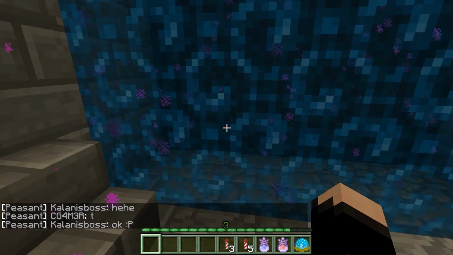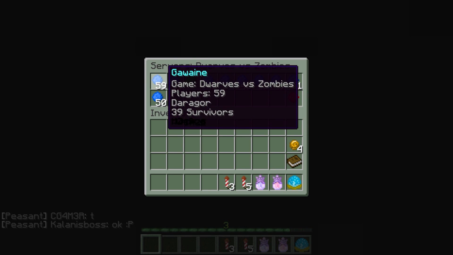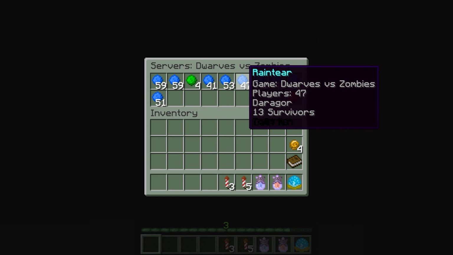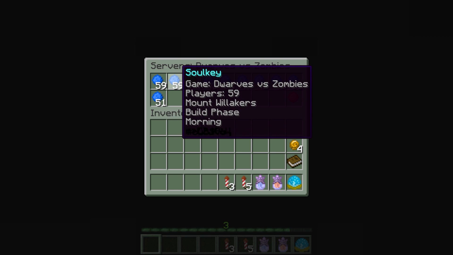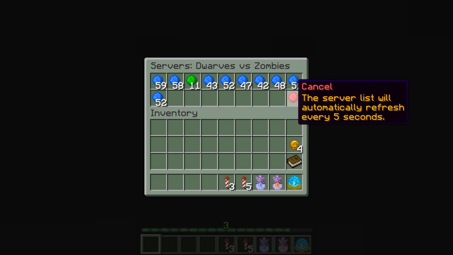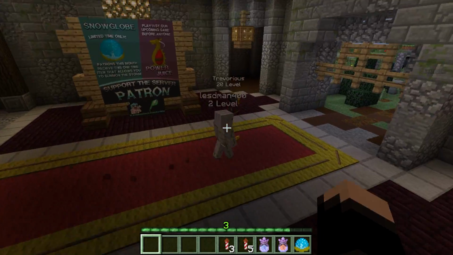Okay, we're back here. Sorry about that. There are still a few bugs, but that's to be expected. So there you see all the games. It tells you if they've started, if they're in the build phase, or if they're already started, like this one. You see the survivors. This is the morning of the first day. This one's starting soon, so you see different colors as well. To get out, just press the red one, and it brings you to the exit.